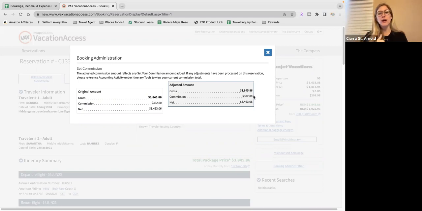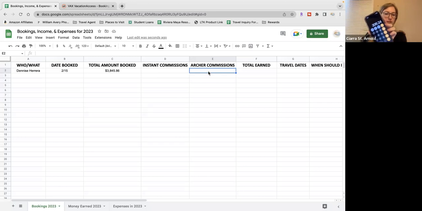I only care about what I'm getting, because that's the only thing I have to report on my taxes, right? So I always pull up my calculator and take the 382.80 and minus 20%, because we receive 80%. That gives me 306.24. I hope you guys can see this. I'm probably little on your screen. So that's what I'm going to put in the Archer commissions, because this is the commission I should receive from Archer, right?